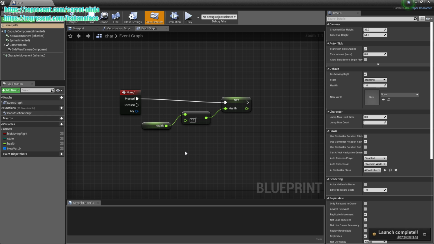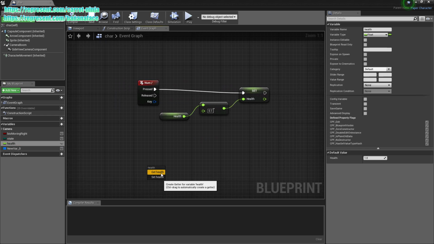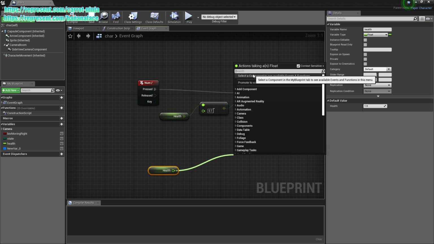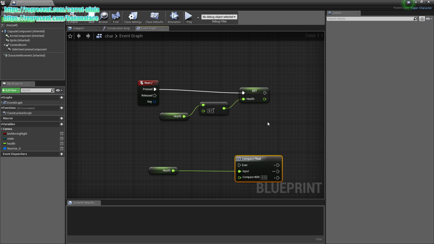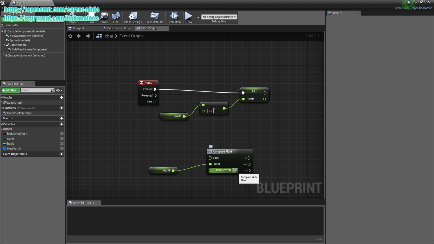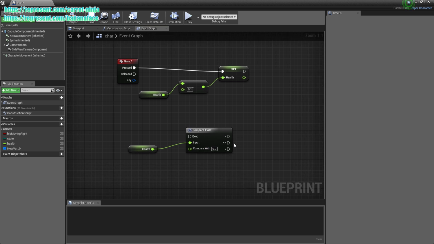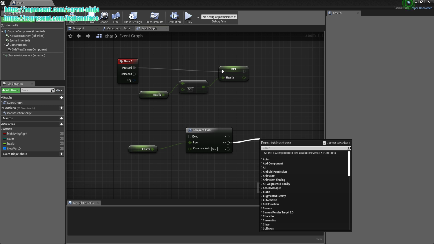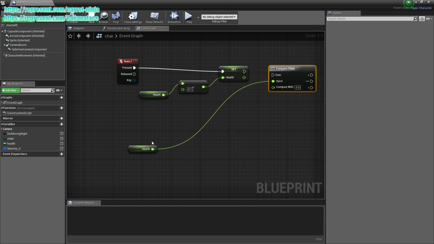Okay, so get health, and then compare float to, let's see, if it's greater than, hold on, so if it's less than or equal to, no, if it's equal to, compare with 0, and if it's equal to 0, then we're gonna go ahead and bring this up here.